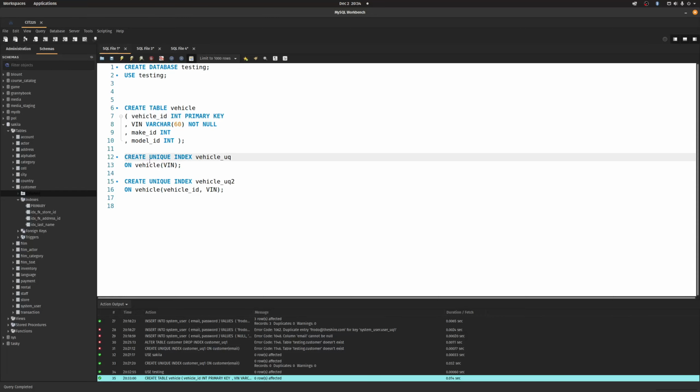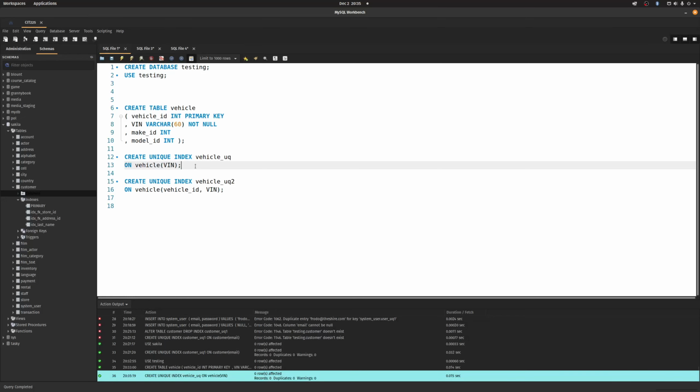So how we do that is we say create unique index, and we give the index name, on, and then we have the table, and then in parentheses the column within that table. So basically we're creating a unique index called vehicle UQ on vehicle.vin, right? Pretty simple. So let's go ahead and run that, and bam, now we have a unique index on our VIN number. So that's question 4. It has a lot more words, but I wouldn't let it confuse you so much.